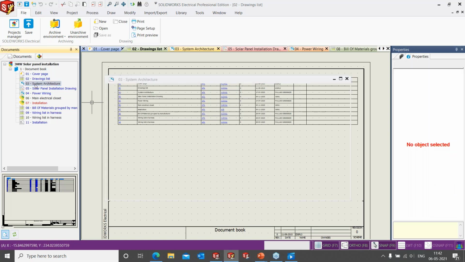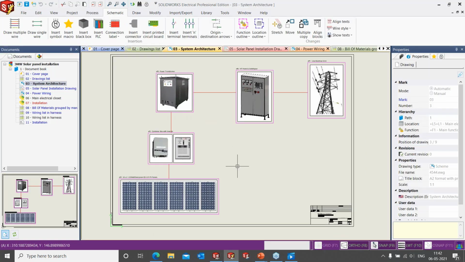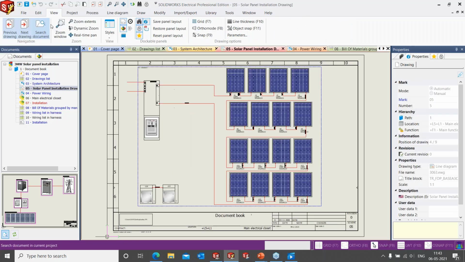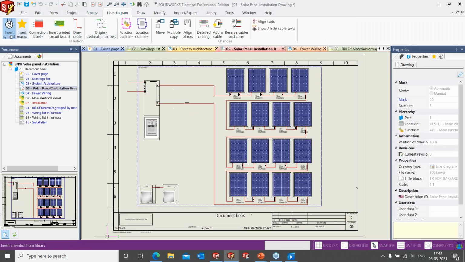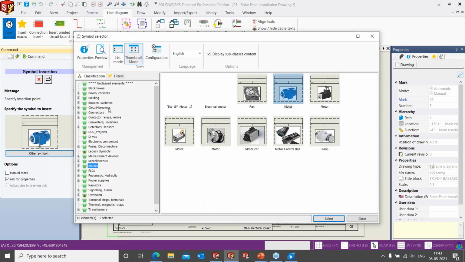And then comes the system architecture, which we also call a single line. The designer can go through the options, and here we can see the command. If we have to insert any components, we have different types of library classifications available within SolidWorks Electrical.